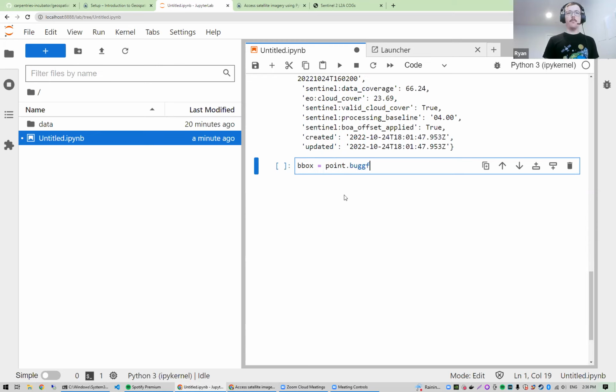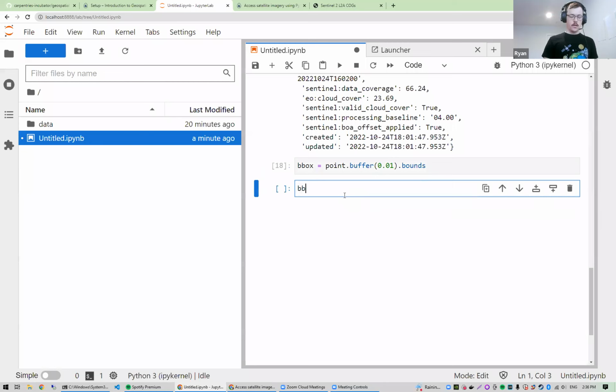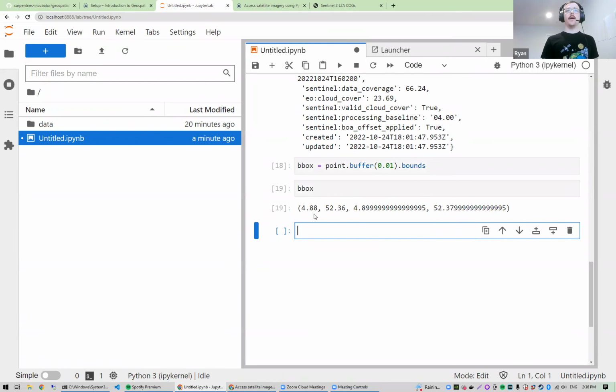You can call .buffer on that, and then get the bounds on the buffered point. And so now we have a tuple representing our bounding box.